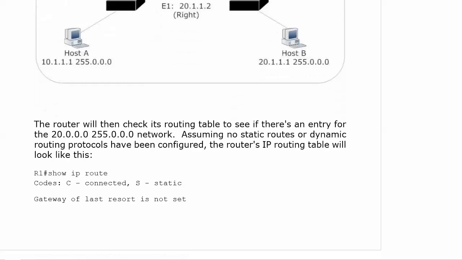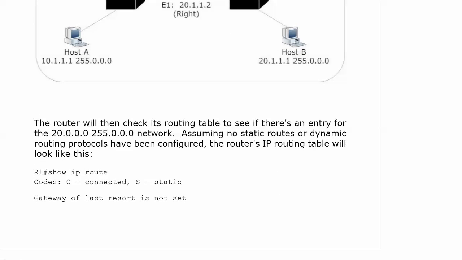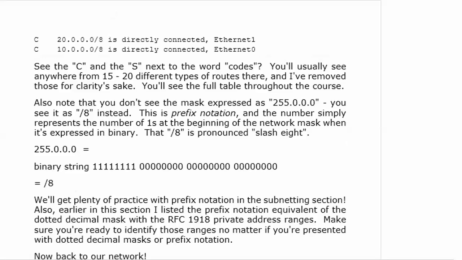And the router's IP table is going to look something like this. Sorry, this one's split up over two screens. But you'll notice that this particular table, where it has two codes, in reality we're going to see about 20 or 25 codes there. We'll see that on the live equipment. I just parsed that away because I wanted us to concentrate on these two particular codes.